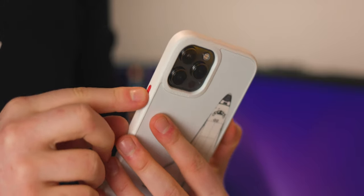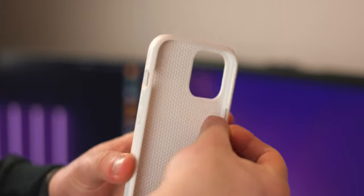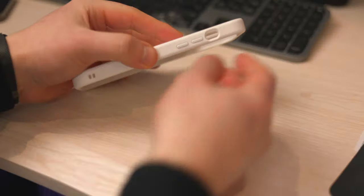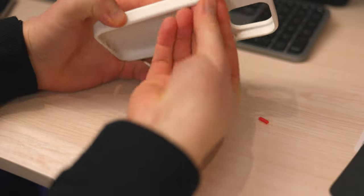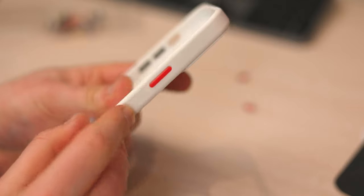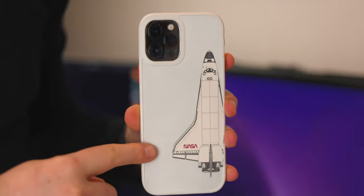The buttons on all the RhinoShield cases are actually removable — you can pop them out of the frame and swap the colors, so you can have an accented power button or volume key. There's a whole bunch of different colors to choose from. I've got a little pack here full of a variety of colors, so you can mix and match — get colors to match your back plate that stand out from the bumper. Honestly, these are just the most fun cases. The fact that you can build your own modular case with different colors and pieces is super cool, and they're actually cheaper than the SolidSuit, so I kind of prefer these.